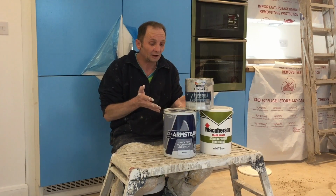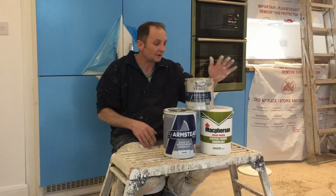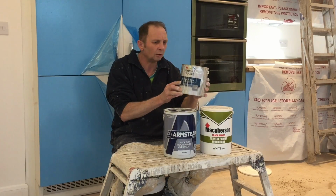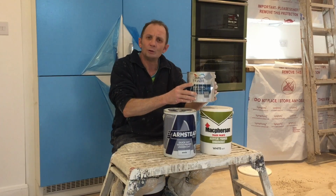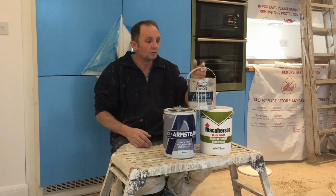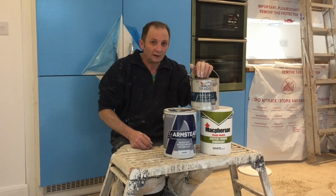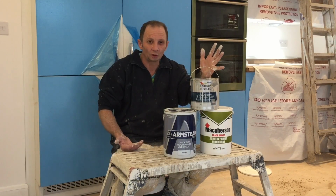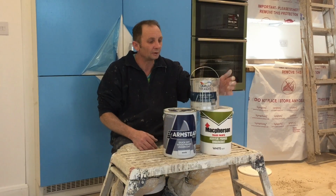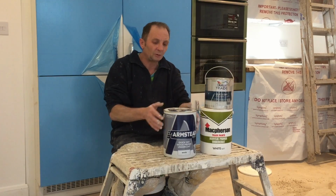I've got 3 here as you can see. I'm just going to tell you which one I prefer out of this McPherson's, Olmsted, and we've got the old Dulux one. Now, I'm not sure on the prices, but I know the 2.5 litre Dulux one is about 25, 27 quid, I think, just guessing, and these are probably roughly the same, but for a gallon, you know what I mean? So, what I'll do, I'll start off with this Olmsted.